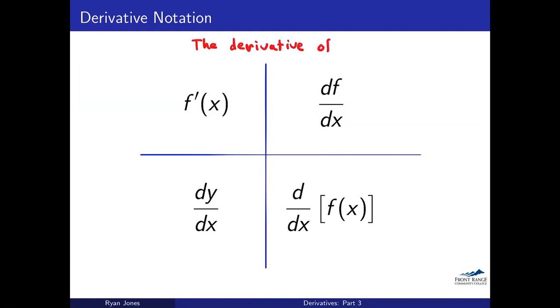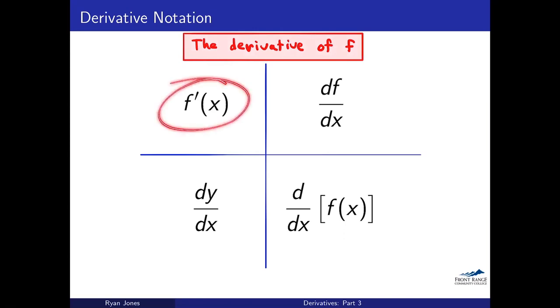We've seen the classic f prime of x up here in the top left. That's good, we know what that looks like. We've seen this over and over. Another way that you could write this is df dx. I'll say that again because that's how it's stated verbally, df dx. Sometimes df over dx, but usually if you say df dx, people know what you mean. And all that's saying is it's just a slightly different look than f prime of x.